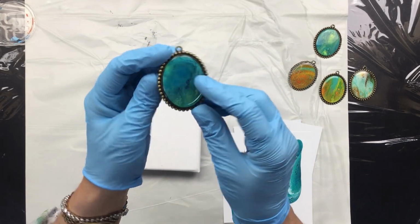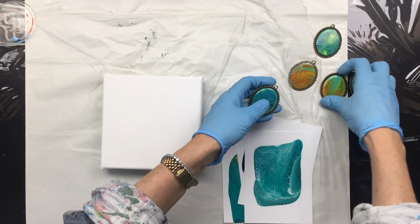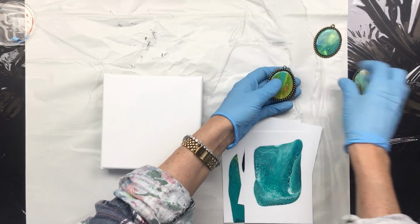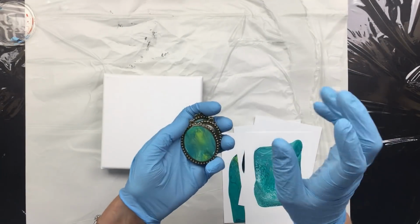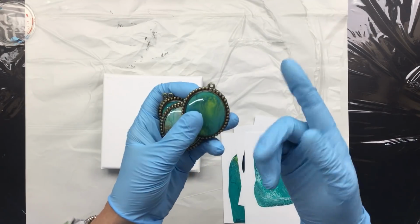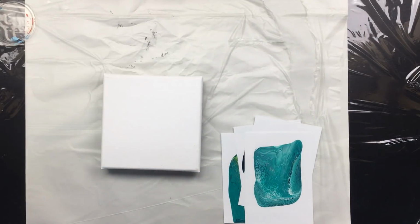This one's sort of okay. This doesn't have any on the back, so I might use this one. But I'm just not sure about this. I think I learned a lesson here too, that you don't want to really overfill these settings. Just a tiny bit that it just levels out against the edge, but you don't want it spilling over because that, you know, totally ruins it.